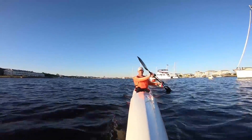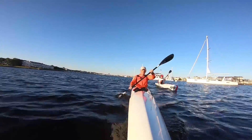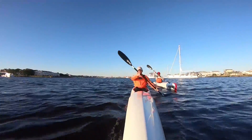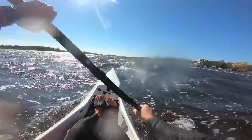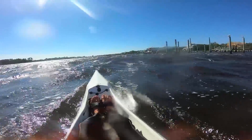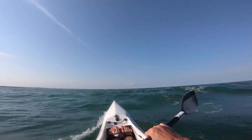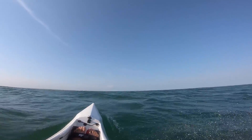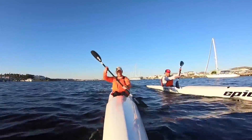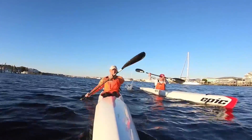That little sequence is what I like to do to help me reconnect with my leg drive. It's the sequence that helped me first realize what leg drive felt like. When I'm engaging the leg drive, it's a huge difference in speed, power, and stability. When we're downwinding, it's a huge difference in how many waves and bumps I catch, and also how hard I have to work to catch them. If I'm not engaging the legs, I have to work a lot harder. But when I catch myself not engaging the legs, I tell myself 'use your legs,' get that pressure, and catching bumps turns out to be a lot easier.